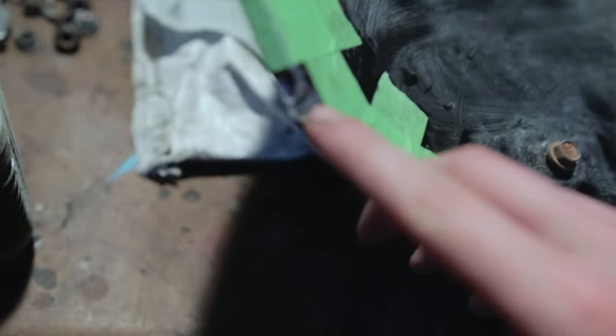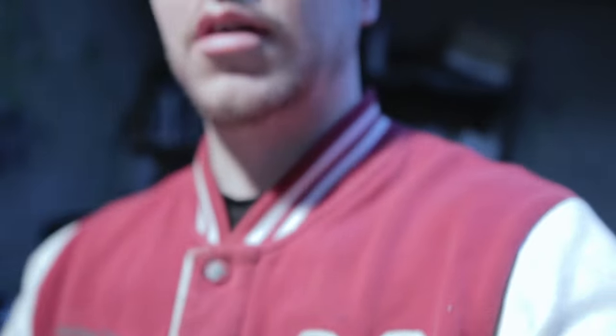It's kind of hard to show, but you can see a big chip there out of it, so I'm going to fill that up. And here where the seam is, it's sealed now, it doesn't split open, but there's still a little bit of indent in it, so I want to fill them up to make it nice and smooth. So I'm just going to go ahead and mix up the mixture, and then I'll start putting it all on.